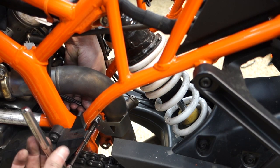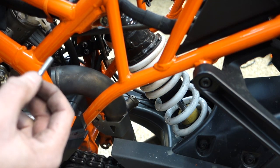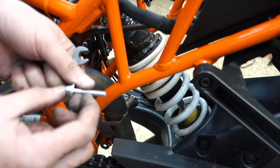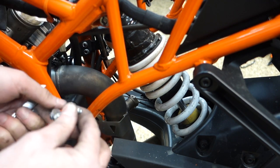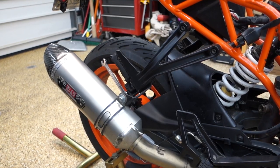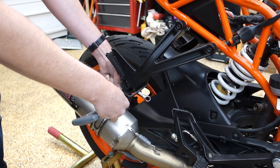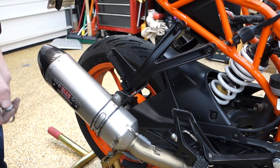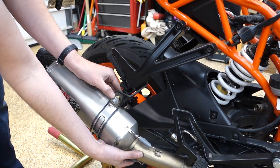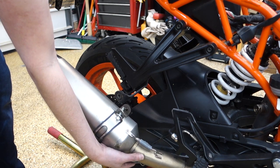This bolt is way too long for this. This damn bolt is this long. It needed to be like, I don't know, maybe that big. And it would have had plenty of engagement. Try and get the can without dropping it. Let's find out. Oh, it's still clamped.